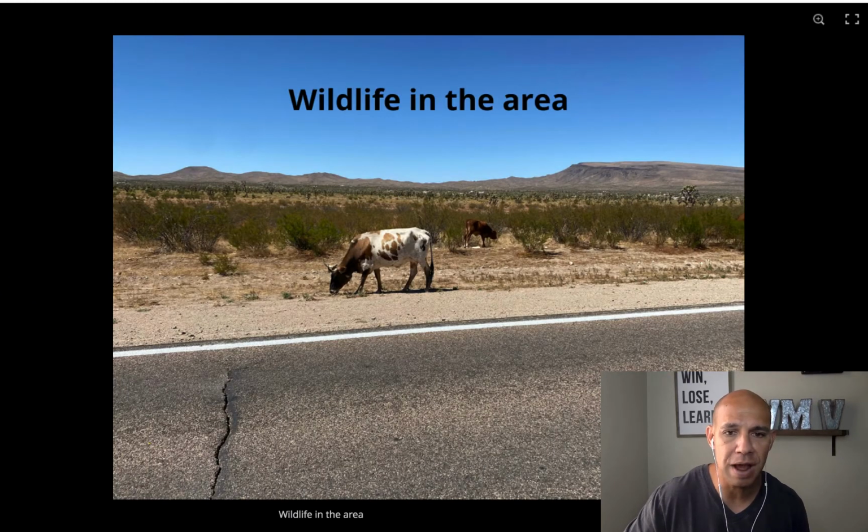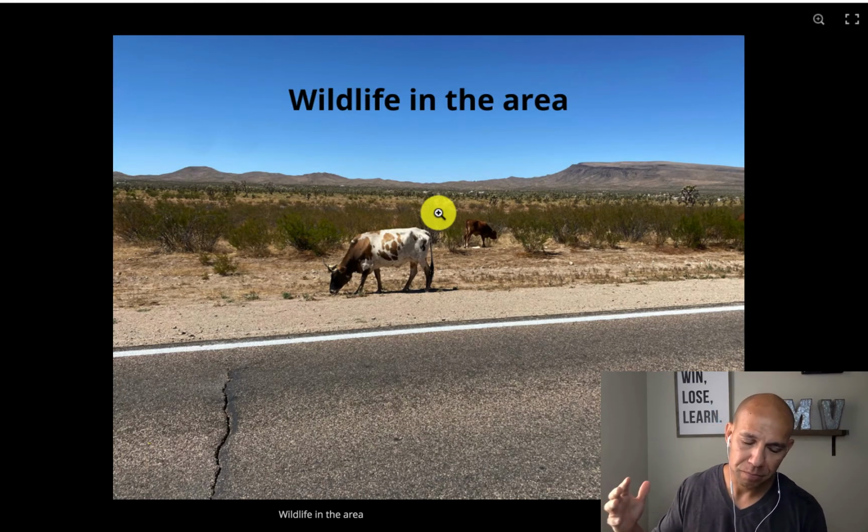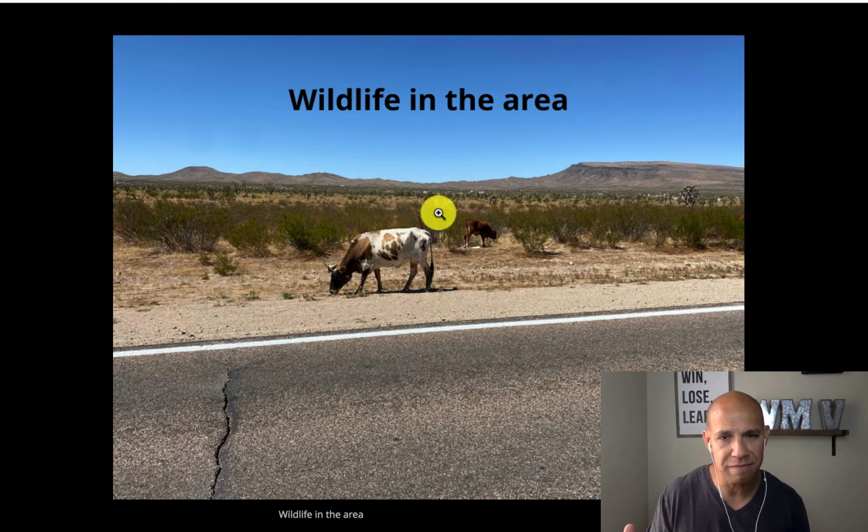Now, scrolling out, wildlife in the area. When I was driving up the 93, I believe 93 or 95, and I made a left onto the road to come up to Meadview, you saw a bunch of cow crossing signs that were in the road. Well, I didn't really believe it. I didn't really pay attention to it. But as we were driving up, there were like 4 or 5 cars stuck in front of me, and they were just waiting. I didn't know why we had a traffic jam in such a desolate area. And sure enough, we had a bunch of cows that were crossing the road. I thought that was pretty neat. I think that's always a good sign when you buy a property, at least I think.